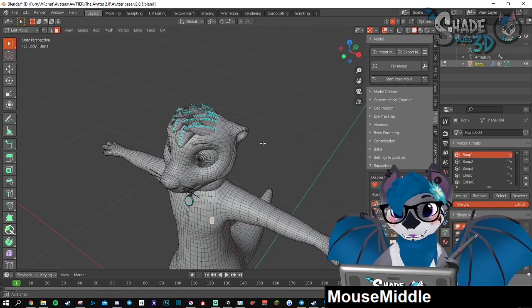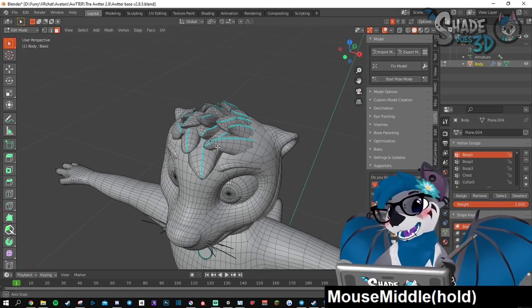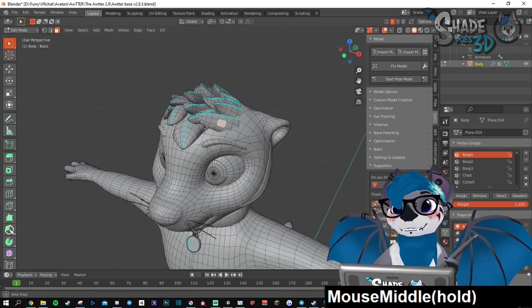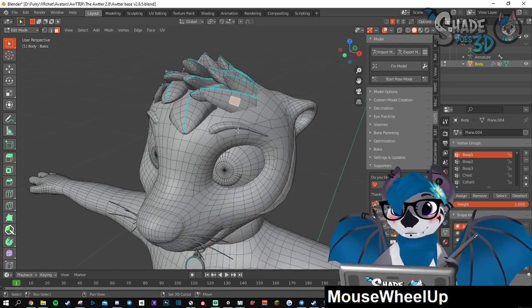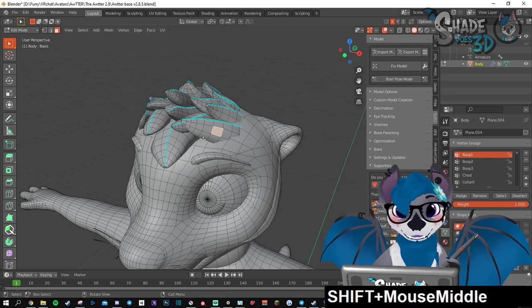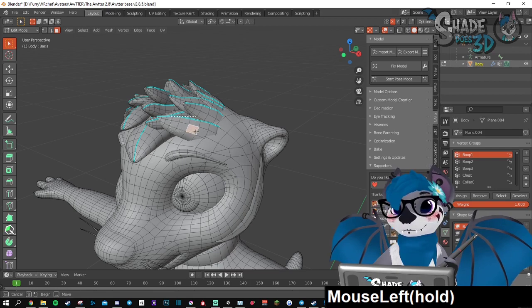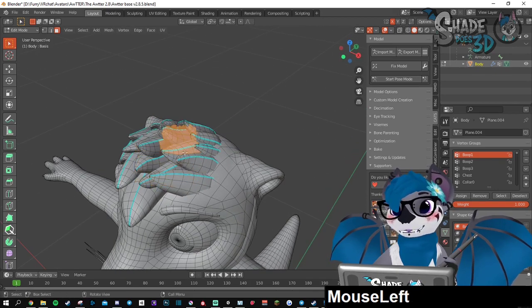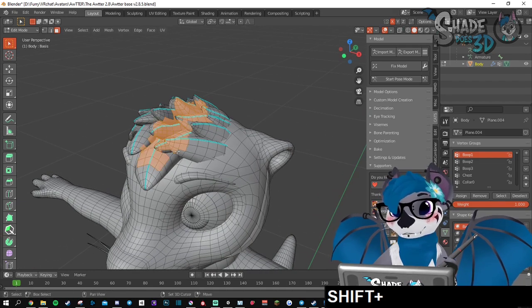So first things first, we're gonna remove the hair. There are several kinds of selection tools. When you click on a face, there are several different things that you can do to select what you need. The first one is the box. You can select with the box. It's not very useful. If you hold Shift, you can box several different parts of the mesh.